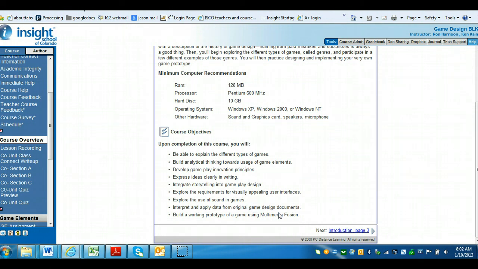Now, as I said in the introduction to this course and the getting started, you're not going to be developing a giant game that you would ultimately like to make if you're really into gaming. But the first 3 or 4 weeks of the class, you're going to be doing the planning for a game that you might want to create someday. So that can be out of the box. It could be as great a game as you want. So you'll design characters for it, backgrounds, all kinds of things with that.